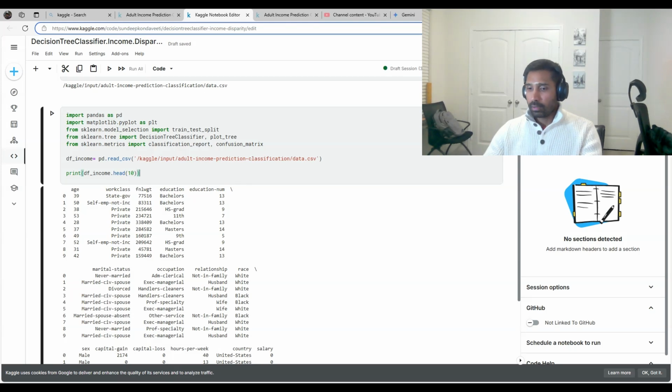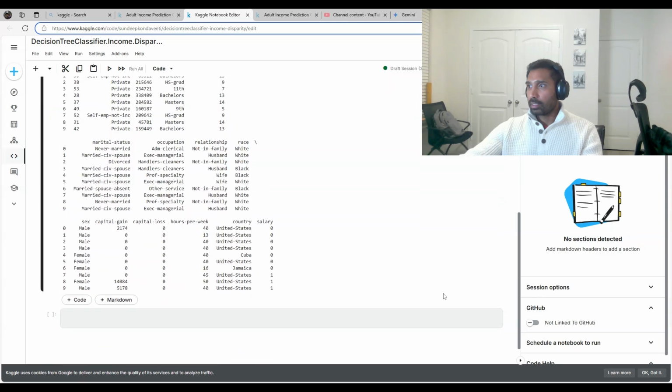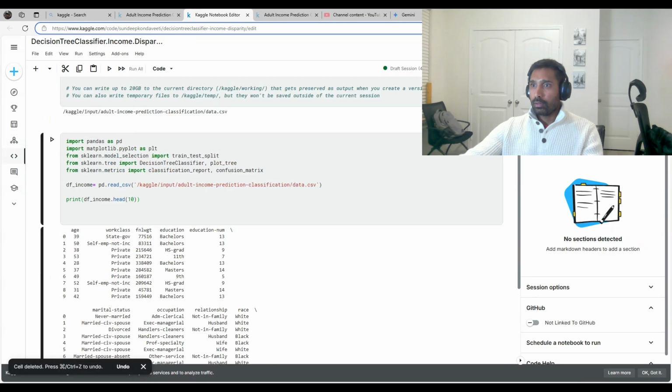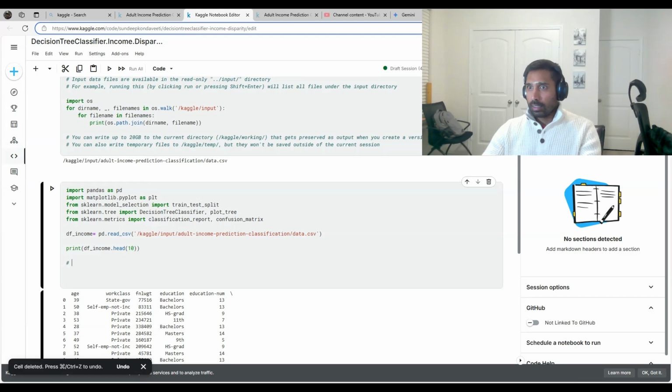And today we are going to get a sense of disparity in salary based on the factors in the data set.